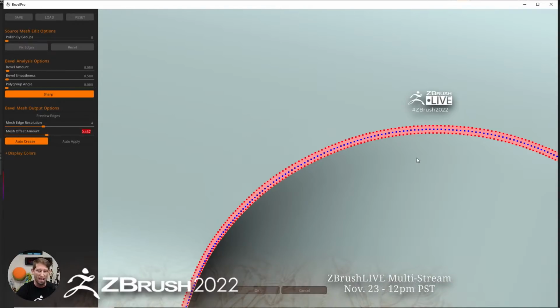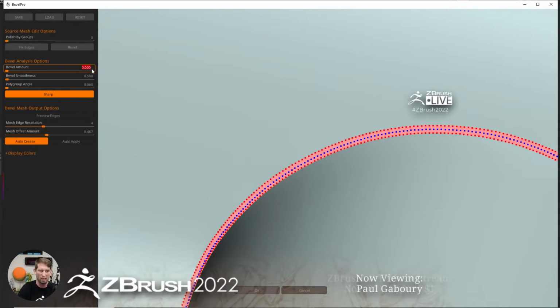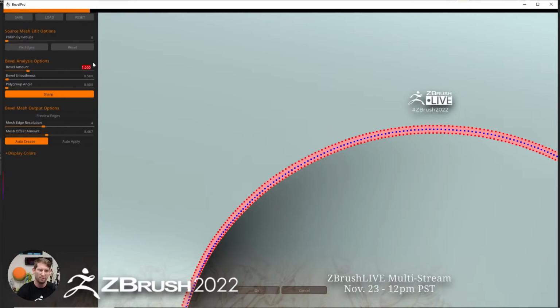So the first thing we have, what's nice about this is that the bevel is really small. And I can see what my bevel is by the red dots, and then the blue dots are your polygrouping. So the blue dots represent where my polygroups are changing, and the red dots are where the bevel is going to start and end, in essence, along those. So what I might want to change is my bevel amount. I can grab a slider here and change my bevel amount to have a completely different result if I want. Okay, so let's do 1. And this is going to make a larger bevel.